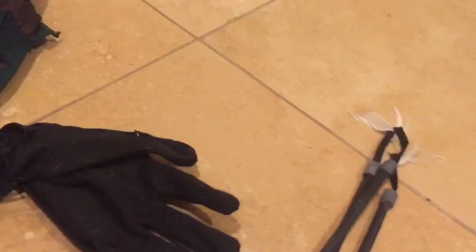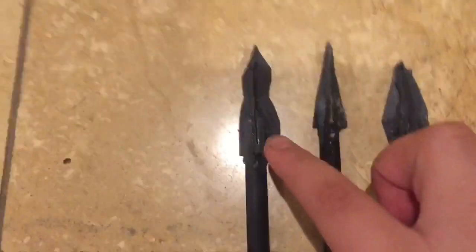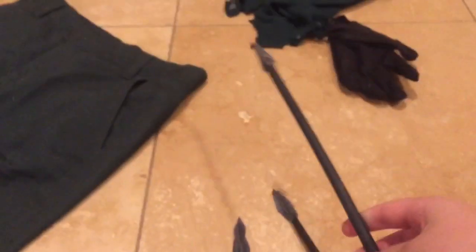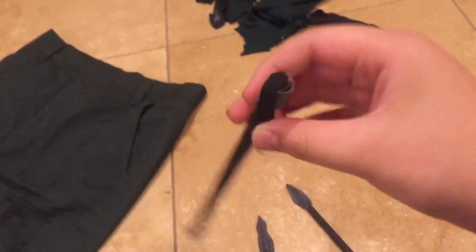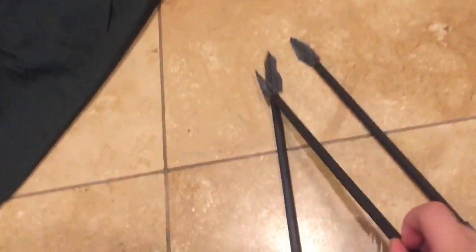Last thing about this whole costume, here are Jason's throwing knives he has in the game and Part 6. These are super cool. I loved how these turned out. These are all different heads. This is more of a triangle, this is more like a skyscraper, this is more like a diamond shape. I put a little string and a feather at the end, just like how it looks in the game when you pull it out, the string is tied like that, and that's how it looks in the wall.